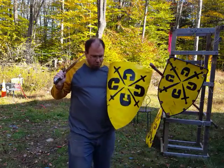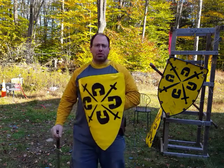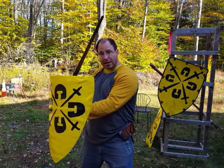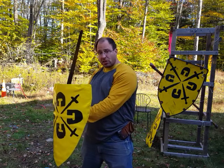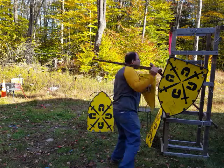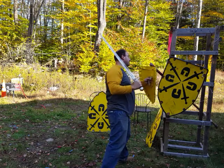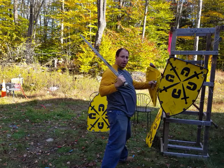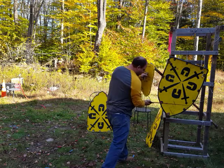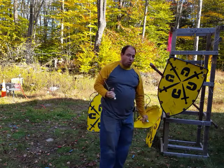One of the main things with fighting with a shield is we don't want to over-block. We want to move the shield as little as possible to get the block. If that's all I need to do, that's great, because now I can quickly return, since after throwing a shot up there chances are they're going to come somewhere on the other side — it's most efficient to tick-tock back and forth. From one side I'm already wound up to go to the other side. Throwing two shots to the same side means I need to fully reload, but attacking the opposite side is a lot more efficient because I'm already wound up to go from one side to the other.